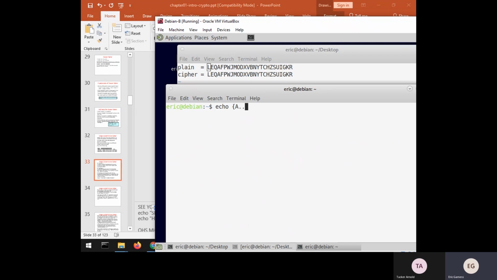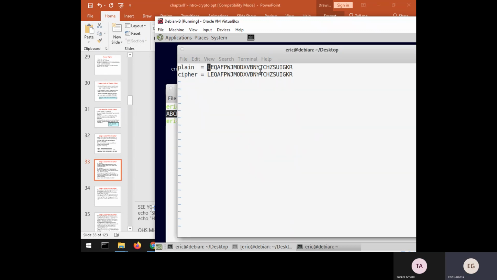I don't have to spend a lot of time, and I will not make any mistake. So this is the alphabet. Let me copy it and put it here. As you can see, A will become an L, a B will become an E, up to a Z will become an R.